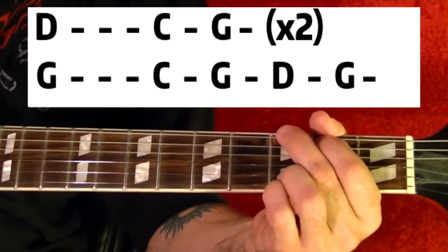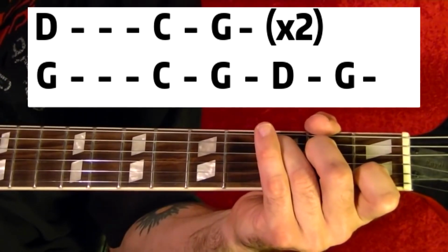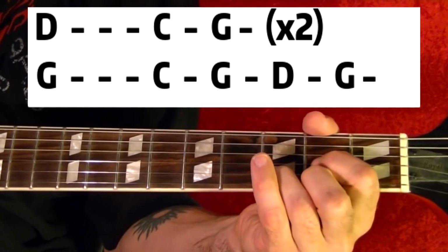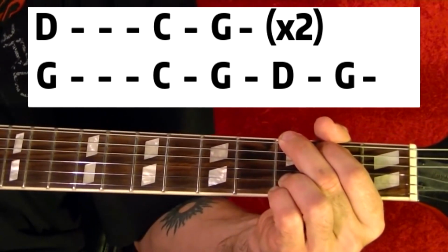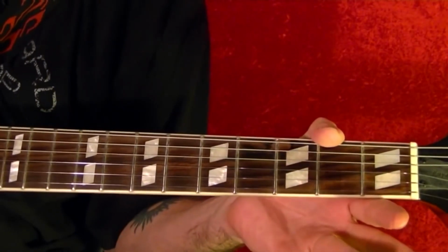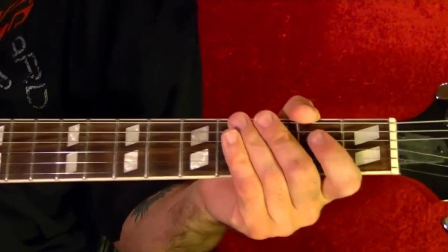Four times on G, twice on C, meaning 2 beats on C, G, D, G. So it goes verse and chorus. Then you go back to playing the intro twice, the chorus, the verse, the chorus again, then the ending, which is this.